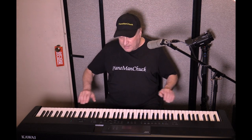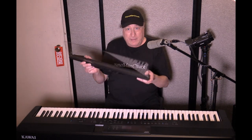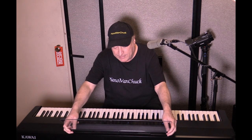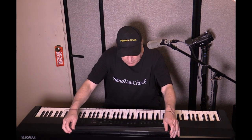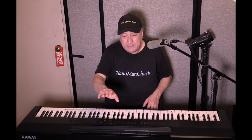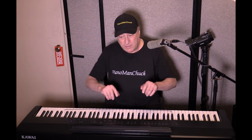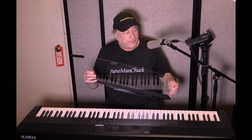Now, let's start out with what it comes with besides the keyboard. It comes with this awesome clear acrylic music rest. It just hooks right in. You don't even know it's there, but it works perfectly. It doesn't jiggle around too much like others do, and the music definitely is going to stay put. It's not going to fall off. So I really like that feature too.